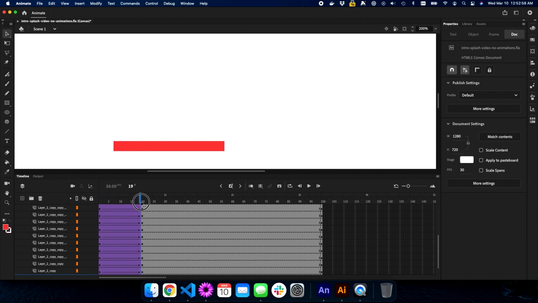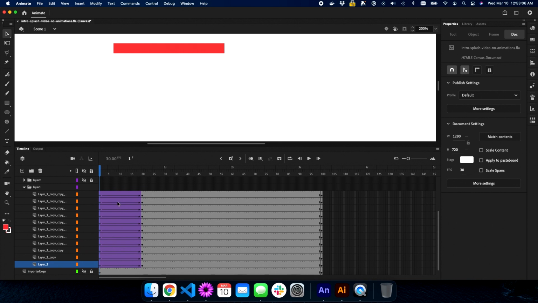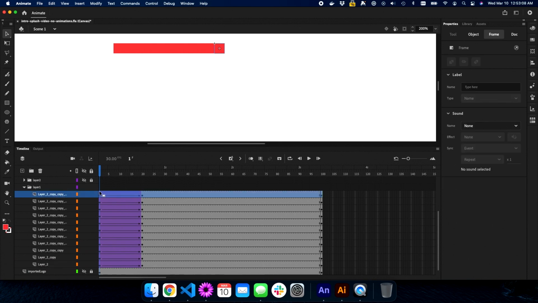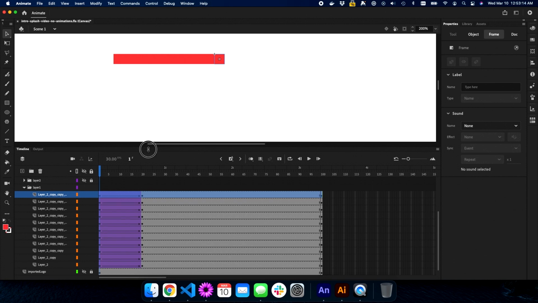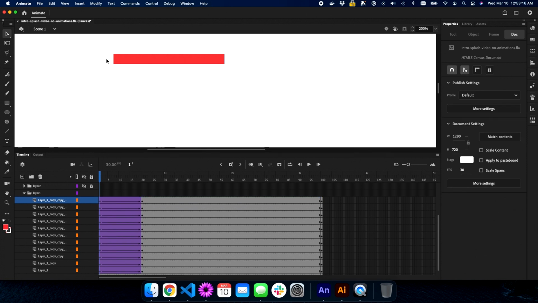Okay, that's good. Now what we want to do is to randomize the layer of each block, so that it would give us this random effect, not falling down all at the same time.